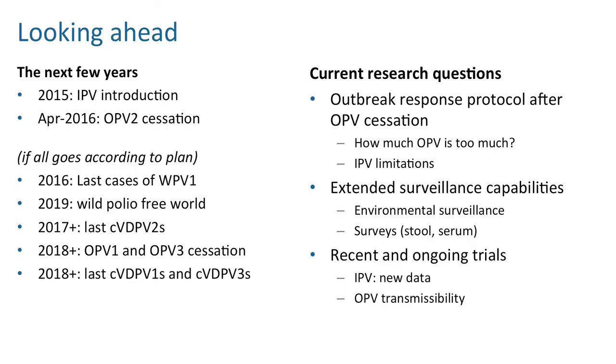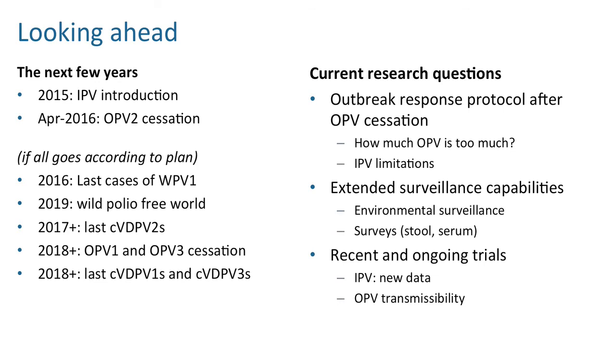Going forward, hopefully we'll see in 2016 the last case of wild type 1. And we'll have a global certification, hopefully, of wild poliovirus in 2019. We'll probably see some outbreaks of CVDPVs beyond 2016, and eventually, as we remove all 3 live vaccine types, of other types of CVDPVs. But if we can find a good strategy to interrupt any of these outbreaks, we have a chance to maintain the world in a completely polio-free status.